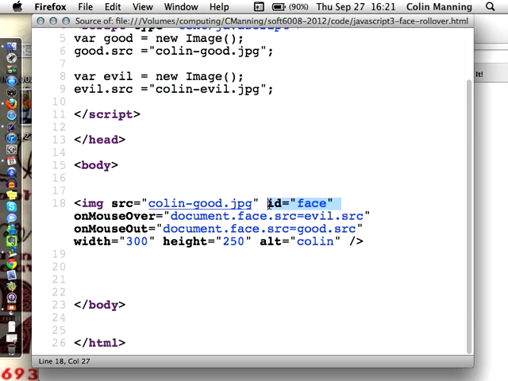So the important point about a rollover is that the page is drawn, and then in response to some action the user makes, the page changes in some way. We're not drawing a new page, a different page. We're tweaking the page that's already there.